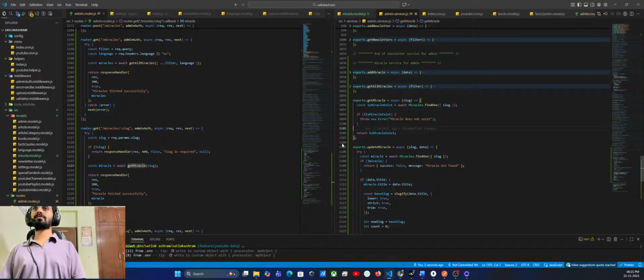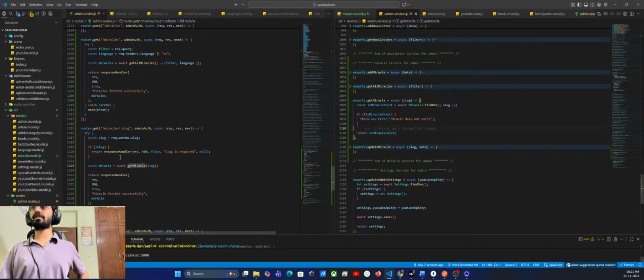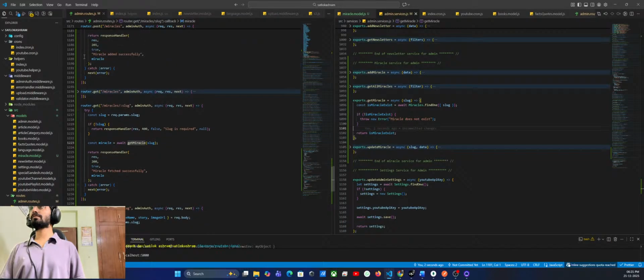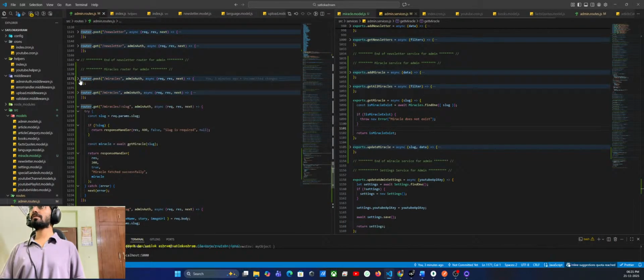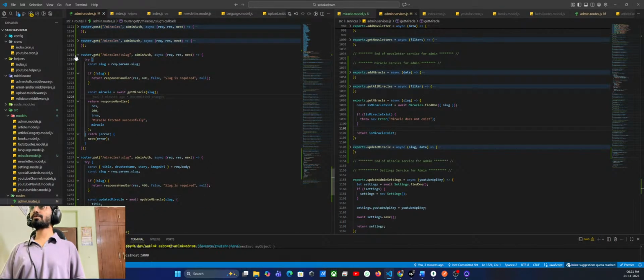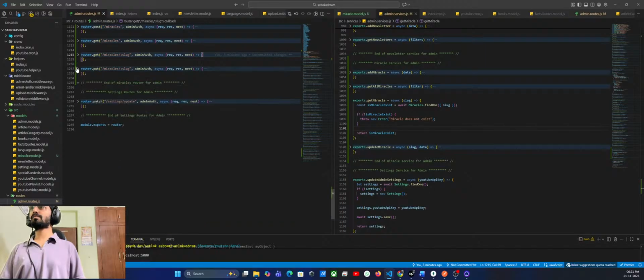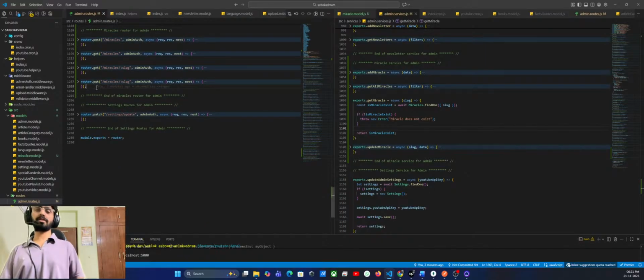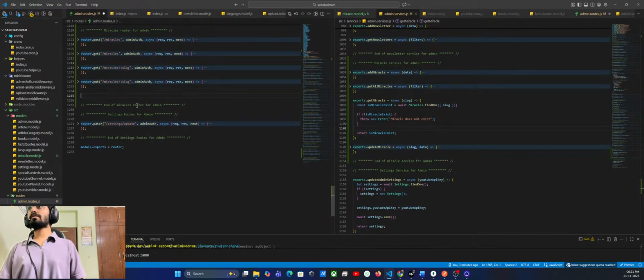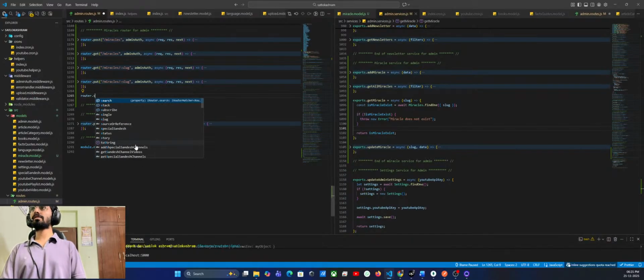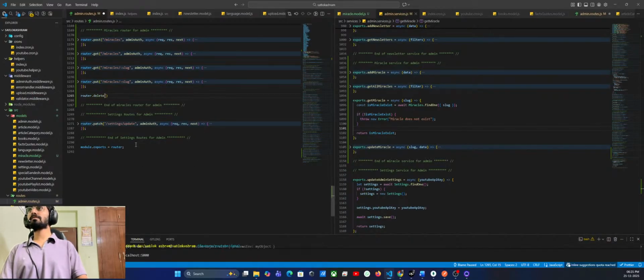This code looks good, and we are just left with the post, get by slug, update by slug. We are just left with delete by slug. So let's complete that as well.